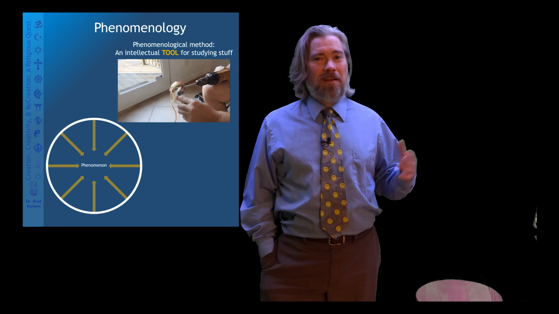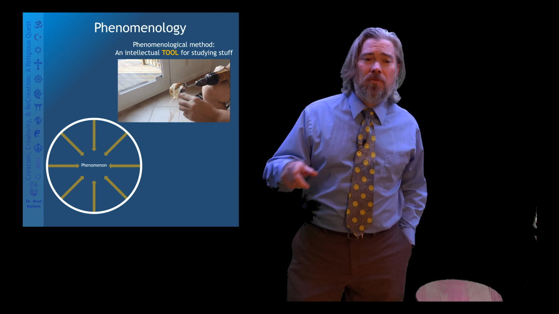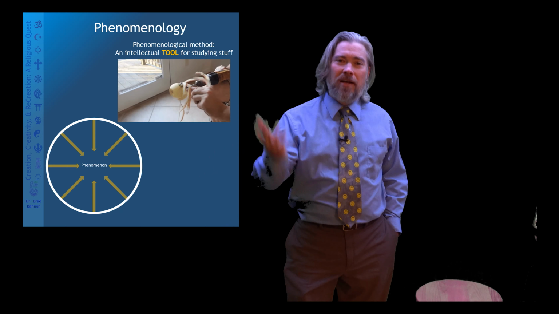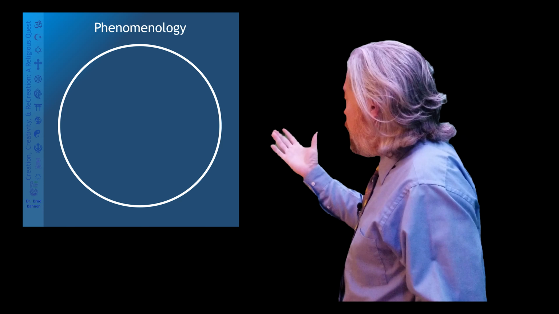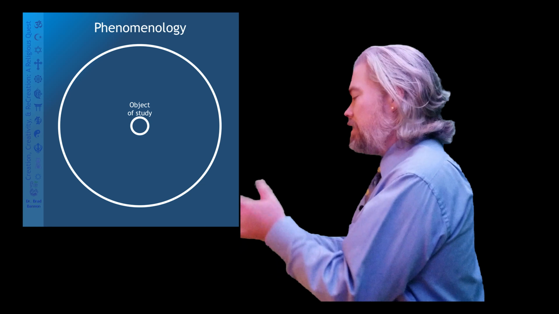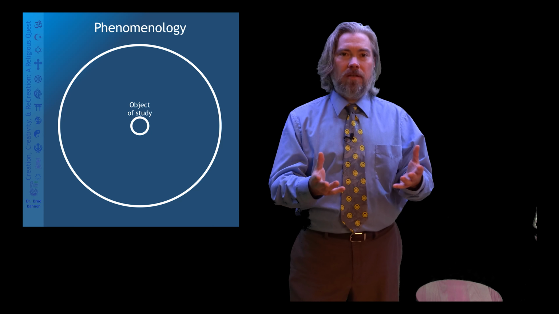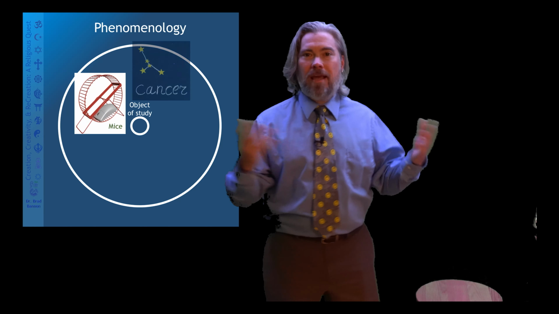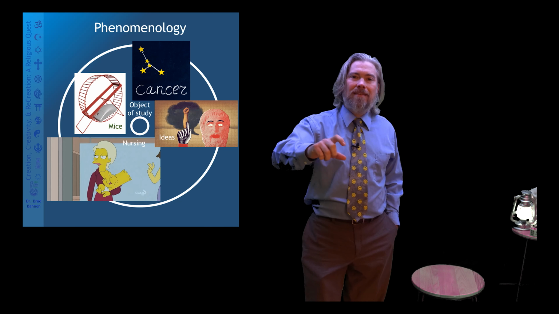All right, to get started, I think it's helpful to think about the phenomenological method in terms of a circle. In fact, a lot of my students have made fun of me over the years. I don't seem to draw anything other than circle with arrows pointing into the middle. In fact, you will see it right now for the first time. So whatever we put in the center of that circle, let's call that our object of study, the phenomenon that we are trying to study, right? This phenomenon, this thing, whatever it is. It can be a physical thing, a type of thing, maybe mice, or maybe cancer, nursing, or philosophy or ideas. Whatever the thing is that you're studying, put that thing in the middle.